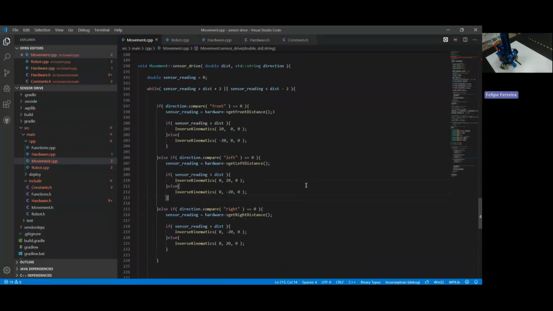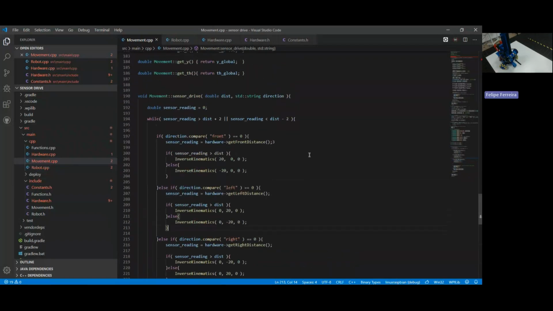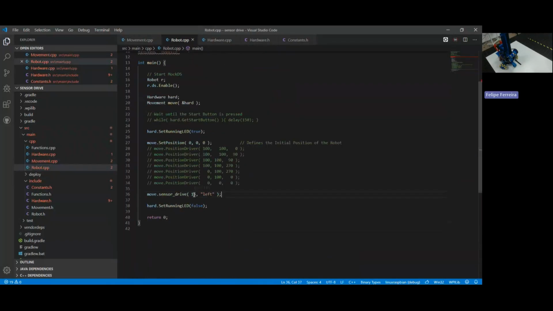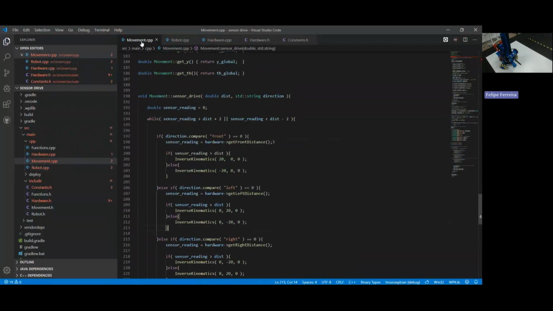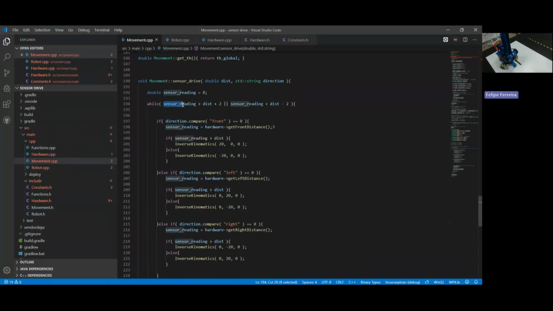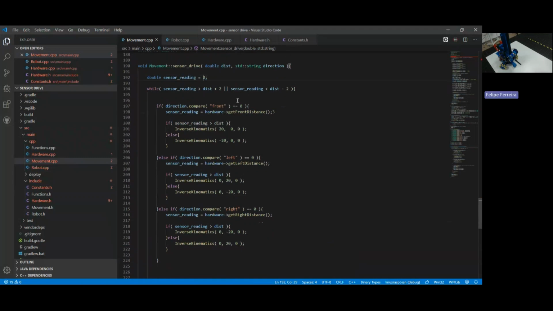Okay, so basically, let's review here. I call the function, for example, 15 left. It's going to run this function. So this is 15, direction is left. I check the while: is the sensor reading within the range? Is the sensor reading close to 15? No, because at the beginning it didn't read, so the sensor reading is 0. Then I come here. Is direction front?